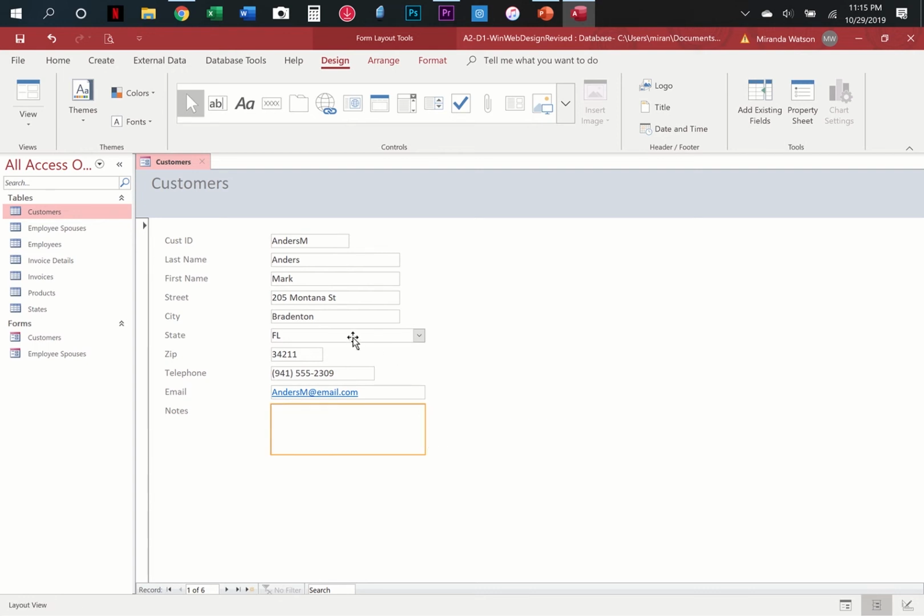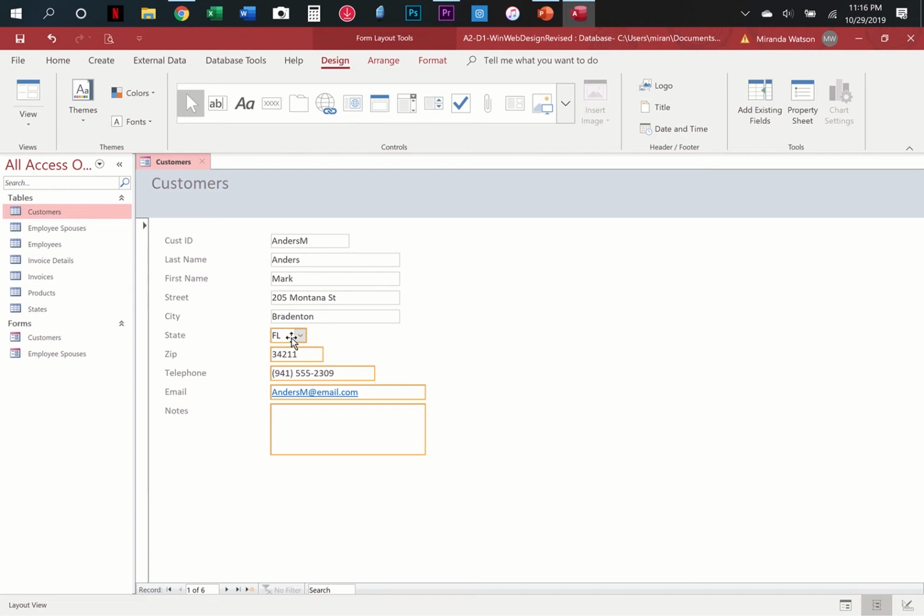I'm going to change the width of the state text box so that it'll hold just the 2 state abbreviation there, the 2 character abbreviation with a little bit of extra room. And then we can change the position of these labels and text boxes. We don't have to keep them exactly where they were. So let's do the notes text box. And actually, let's just grab all of them. I believe this is step, what step is this? 14, I think, on page 395.